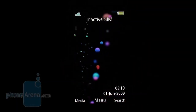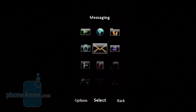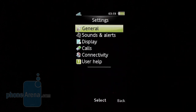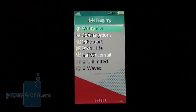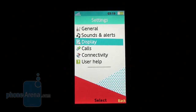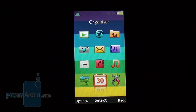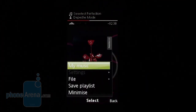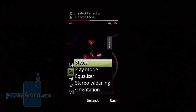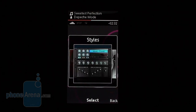Since it's not controlled via the touch sensitive screen, the I-NO doesn't require a new interface and utilizes Sony Ericsson's standard one that we know well. Themes seem to have been inspired by pop culture, but we didn't like them at the least. But we love the new visual styles of the music player. They do not add functionality but are some eye catchers and lend color to the interface.